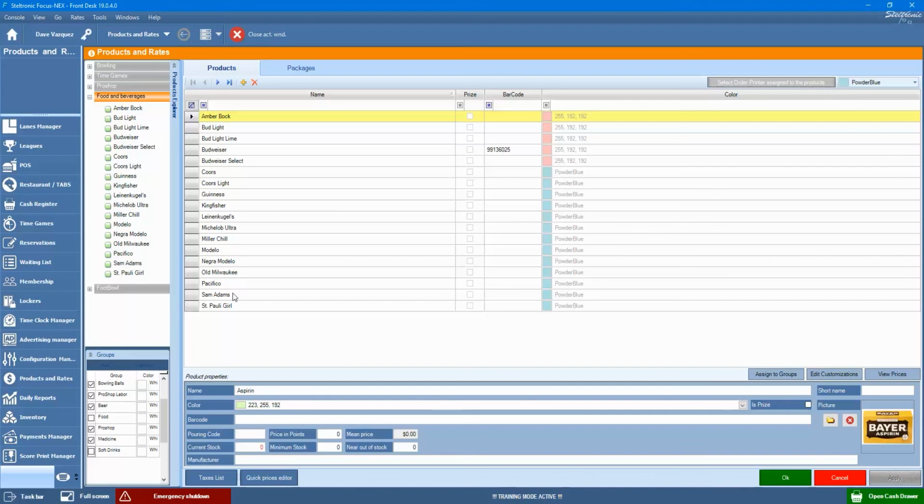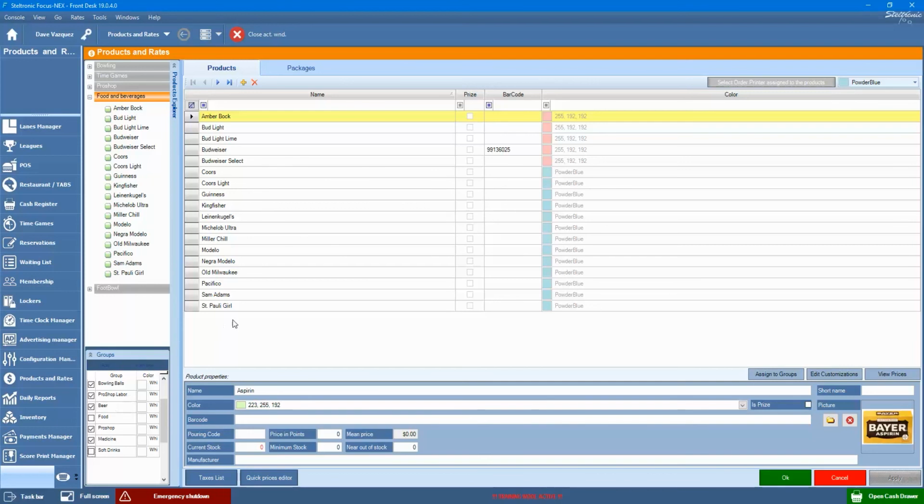Now all I have is beers, and I can work on these. I can see the color coding that I have on these items or change it. I can add some more beer and add items to that list of products within that group.